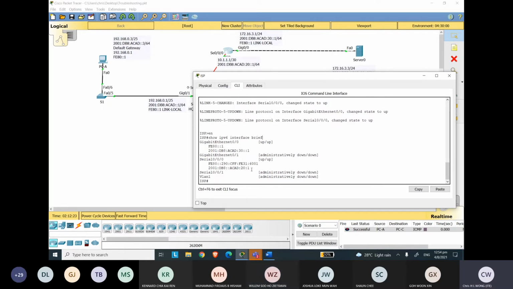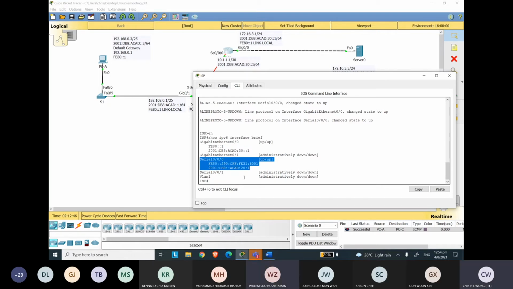The serial port is 20:1. What's wrong with the serial port? Can you tell me what's wrong with the serial port? Can somebody tell me? There's 2 colon. Oh yeah, they miss a colon. Yeah, there's no colon. For DBA, it's supposed to be 20:1. Am I right? Is it correct?